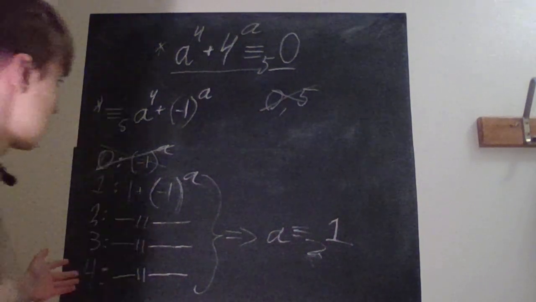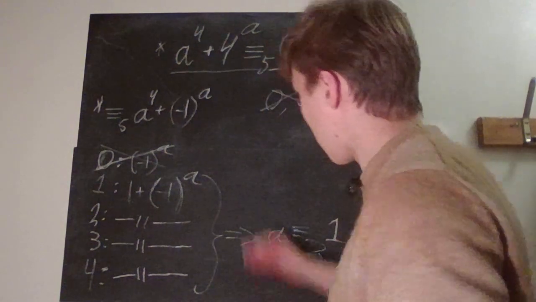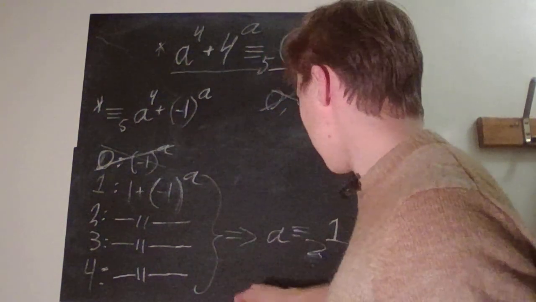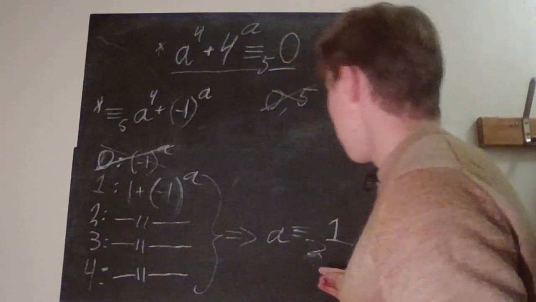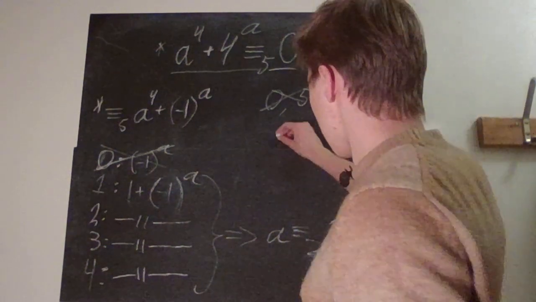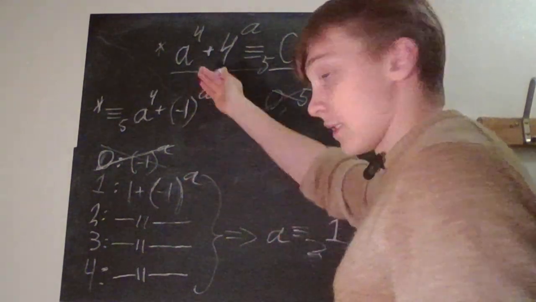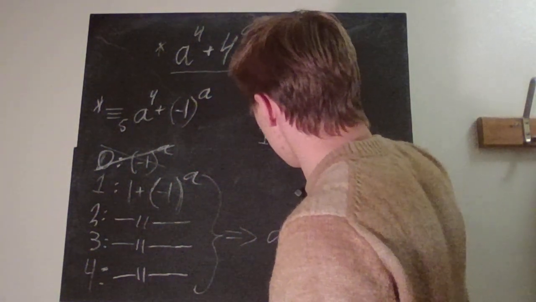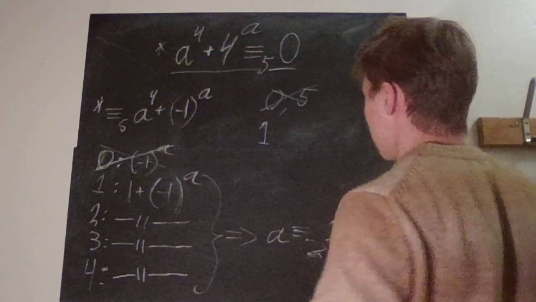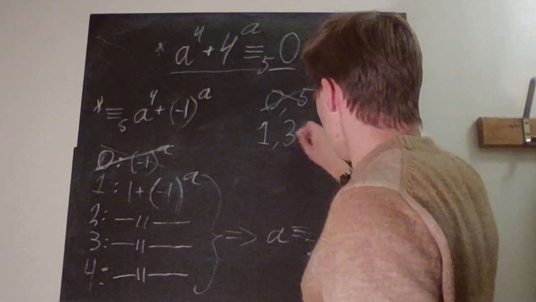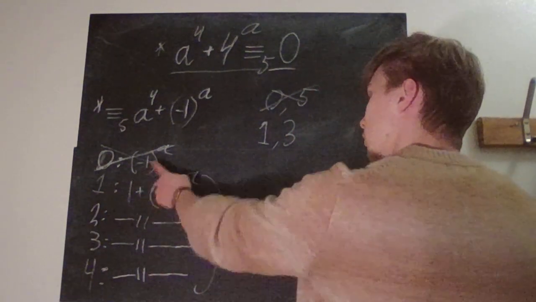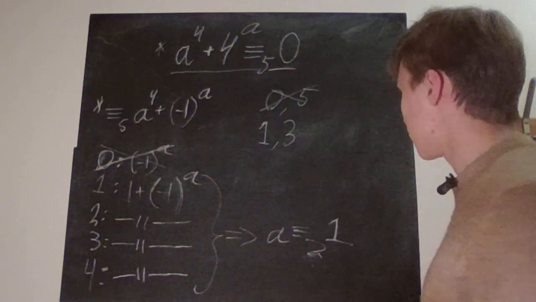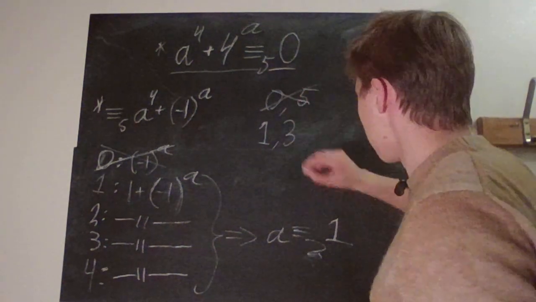So basically what we get is that a remainder 5 has to be 1, 2, 3, or 4, and remainder 2 also has to be 1. So 1 works because it obviously gives remainder 1 in both cases. It has to be odd, so let's move on to 3. Does 3 work? 3 works, absolutely. And 5, does 5 work? No, it is very much odd, but it is divisible by 5. We knew this did not work, so 5 does not work, and I've also written it up here.